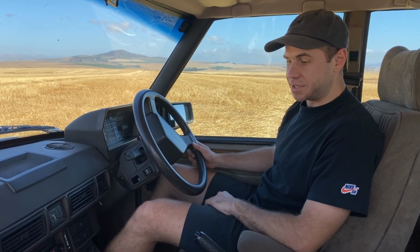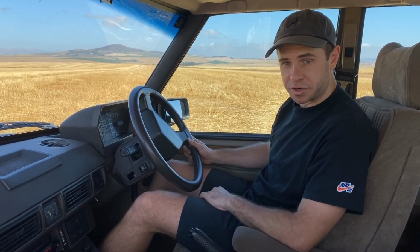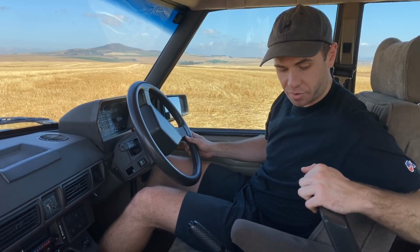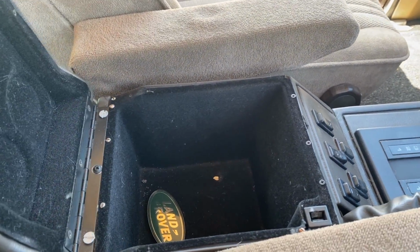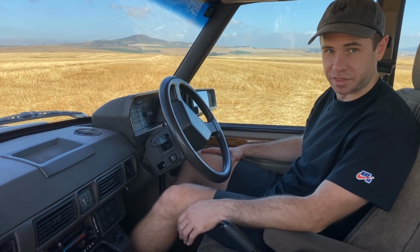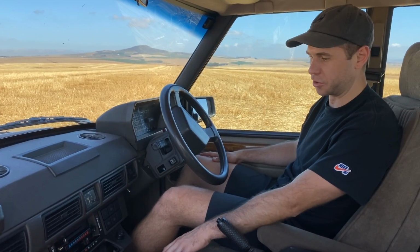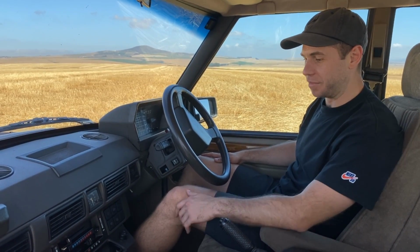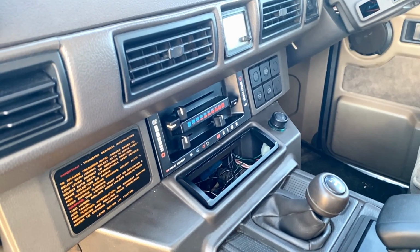Yeah, so besides the seats, there's not a lot of storage space in here. There's no real cup holders that you see. You've only got this little glove box compartment here, which goes quite deep, but it's nothing like the modern Range Rovers nowadays. But yes, there's a little ashtray here because I think everyone smoked back in the 80s, and especially in a car like this, how can you not want to smoke? And then there's a little gap here where the radio area was. That's been taken out, unfortunately.